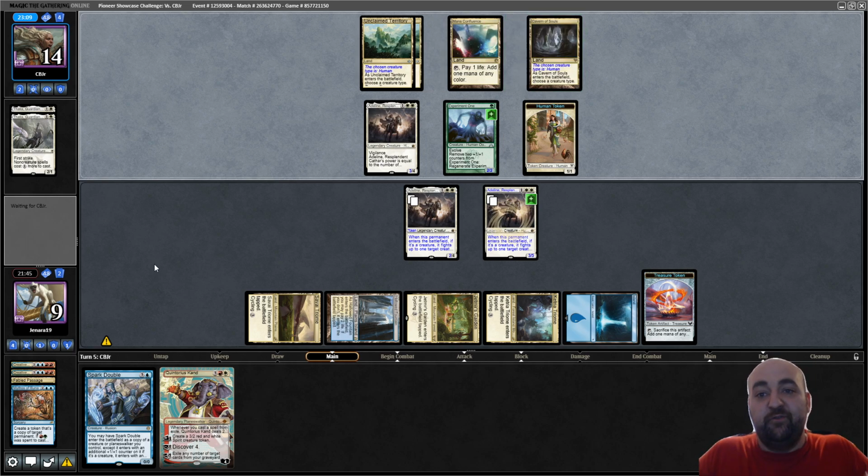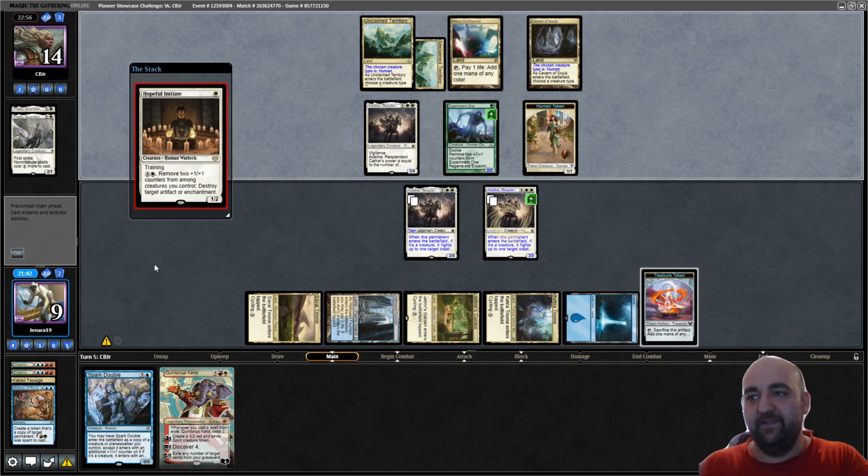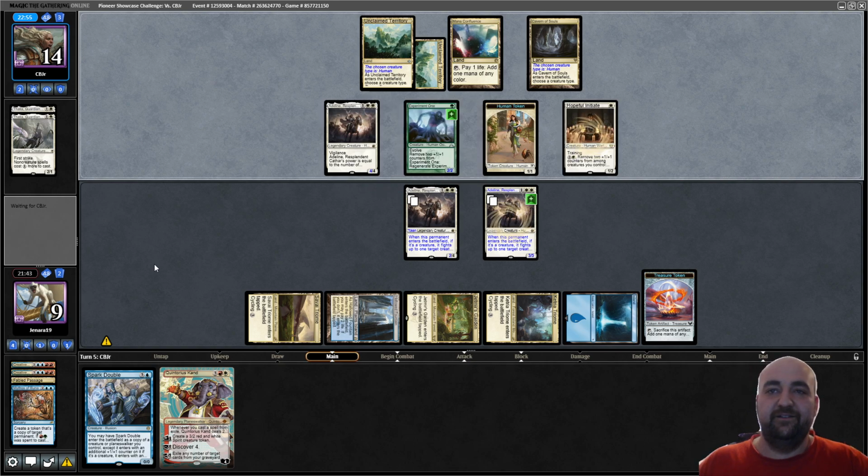Okay, and now we can do the same thing with the next Spark Double, right? Because it has the same text. And we're gonna have a lot of Adelines and just attack and kill our opponent by attacking with Adeline. That would be awesome. Stop playing Thalias. I mean, our opponent has 14, so Quintorius Kand is lethal. Wow, this deck is broken.